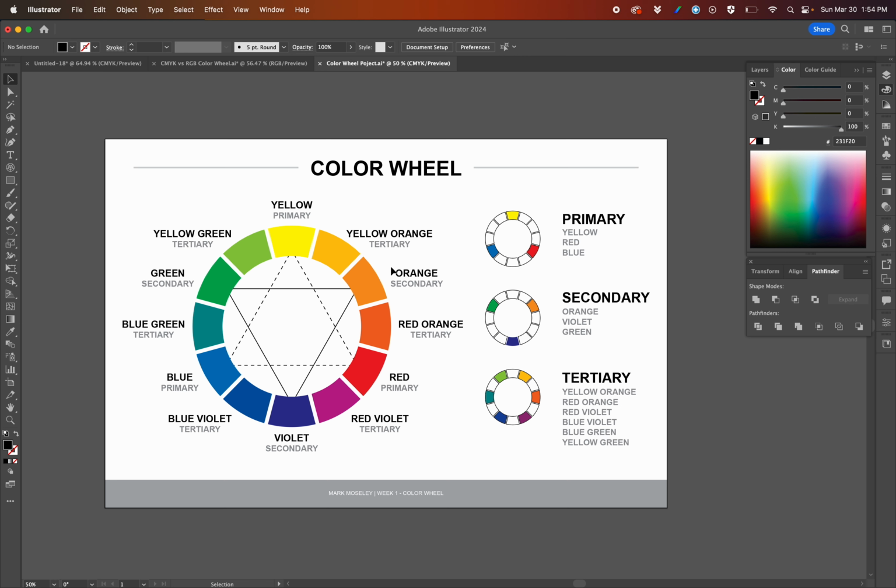Look to see if everything is centered, everything is aligned, and everything is spaced out evenly. For these three, I used my alignment distribution tool to make them even across. Make sure you use your shift key when you're rotating things around so they stay at 45-degree angles. All those things I'll be really checking to make sure you're taking the time to do.